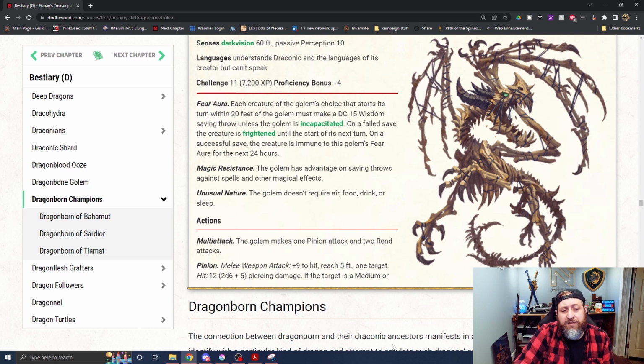It generates a fear aura within 20 feet of it. Creatures must make a Wisdom saving throw or be frightened of it, unless the golem is incapacitated, and then they can be immune for 24 hours. Magic Resistance, again, and an Unusual Nature, so no air, food, drink, or sleep. It can make 1 Pinion attack or 2 Rend attacks.